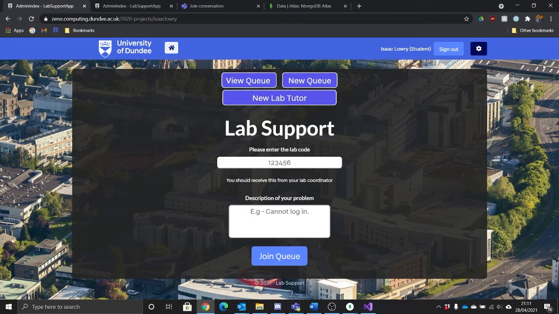Okay, so that was suggested by a member of staff, and it was thus added. To summarize then, I'm happy with the final solution, and based on evaluations, I feel it successfully provides a way to manage an online lab session and also provides support for students. If I was to continue this project, I would like to include an option for allowing students to create a group so they could join Teams meetings together.